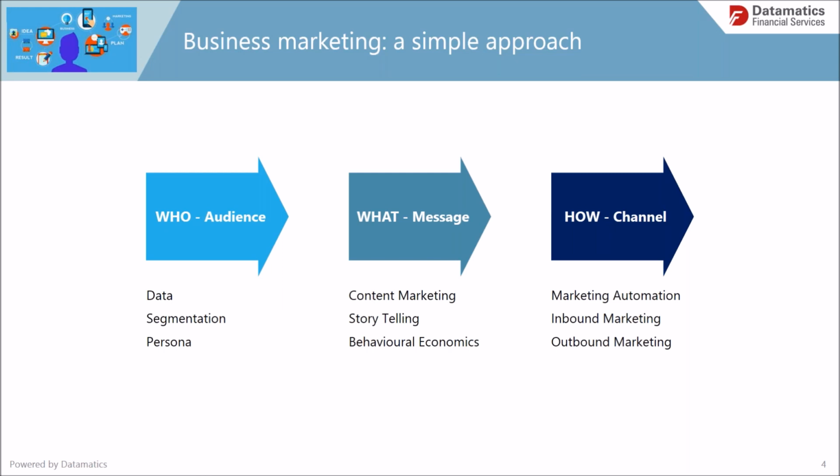It's deemed inappropriate or unprofessional. But bear in mind that most humans make decisions in an irrational or an emotional way as well as rational. And therefore, it's an important thing to think about: if we understand our audience, who are they? What is it we want to say to them? And then, and only then, should we talk about the channels that we're going to use to get to them. So the marketing techniques, whether those are digital or traditional or both.